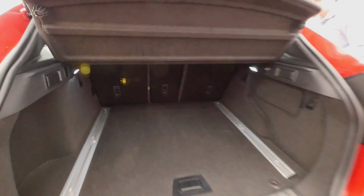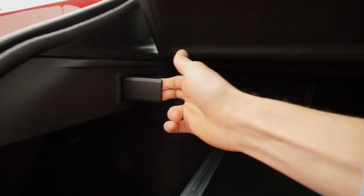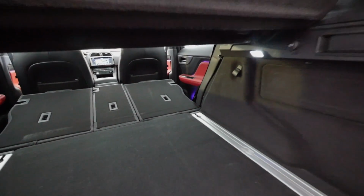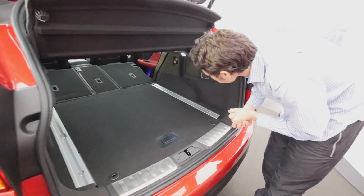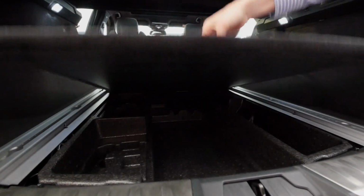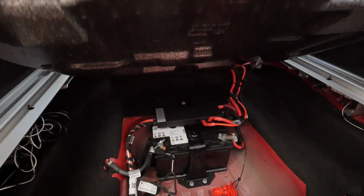It might also have something to do with the electronic stuff we did with flipping it. Let's take this one first. Oh, there it is. There we go. And so you see, you really can load a lot of stuff in here. Behind this one we don't have a spare tire, and the battery is placed below that one.